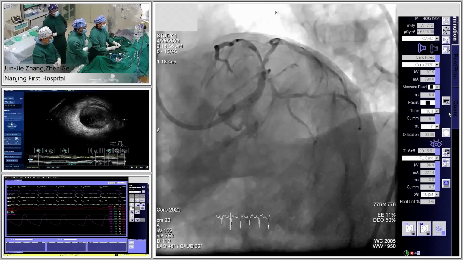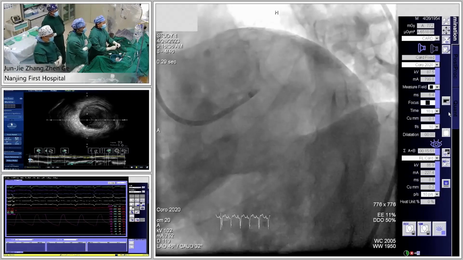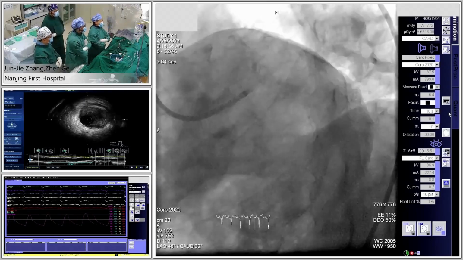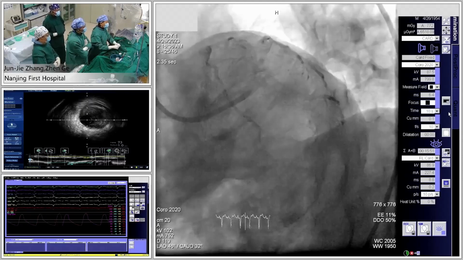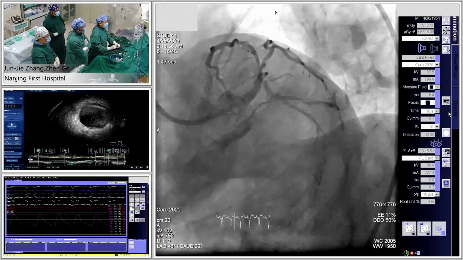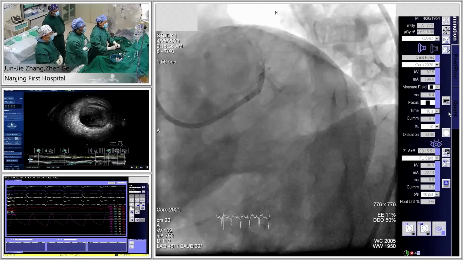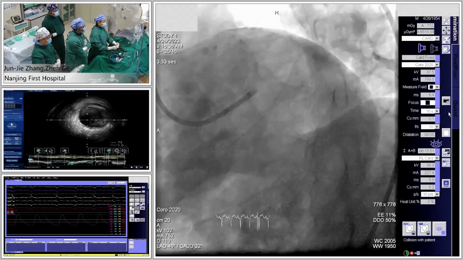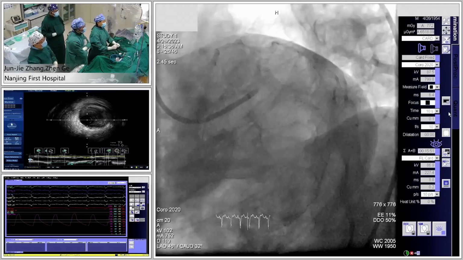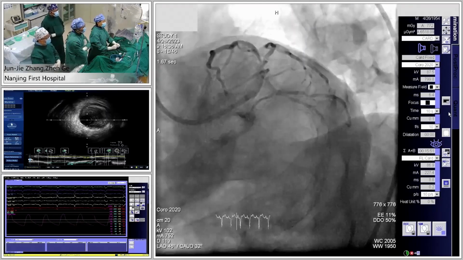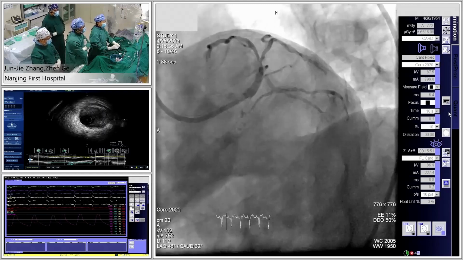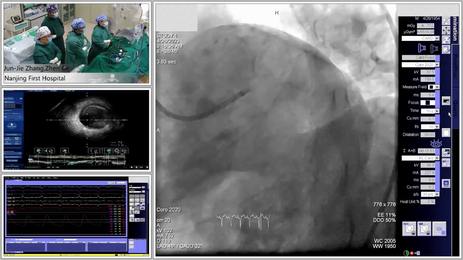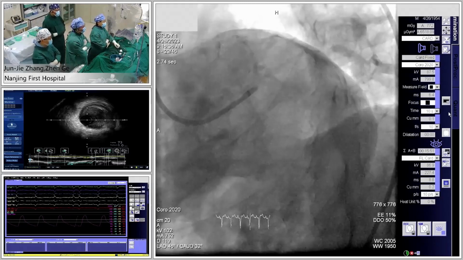Actually, Dr. Ge, from today's baseline left coronary angiogram, you can see there are two bifurcations. One is the distal left main bifurcation, another is the LAD diagonal bifurcation. From this spider view, we can clearly distinguish the orifice of the diagonal and the orifice of the circumflex is very critical. However, the lesion length of the diagonal is quite long, just as you mentioned in the case introduction. It's a typical complex bifurcation lesion defined angiographically. However, for the distal left main bifurcation, although the narrowing of the circumflex ostium is still critical, the lesion length is not so long, less than 10 millimeters. So from the angiography, I think it's a simple bifurcation.